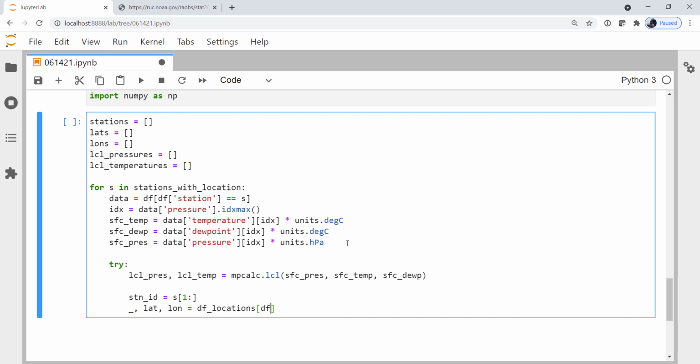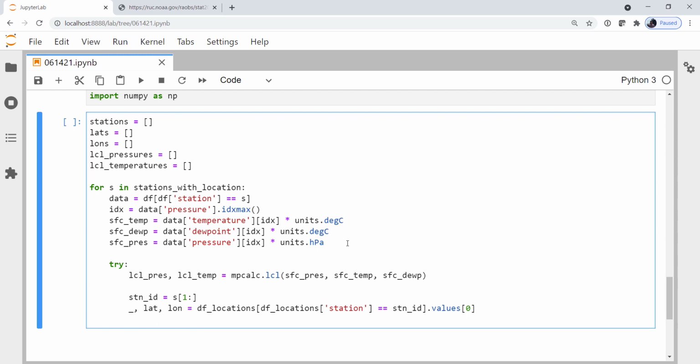From DF locations, where DF locations, the station data series, is equal to the station ID that we just found. We're going to get dot values and the 0th index. So if there's more than one, we just want the first in terms of lat and lon.